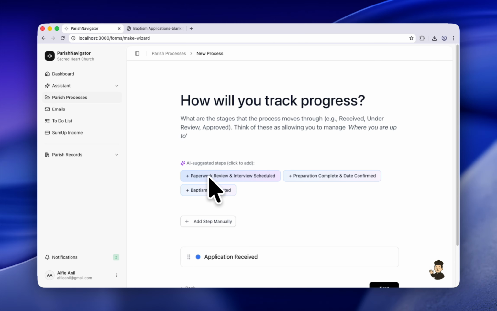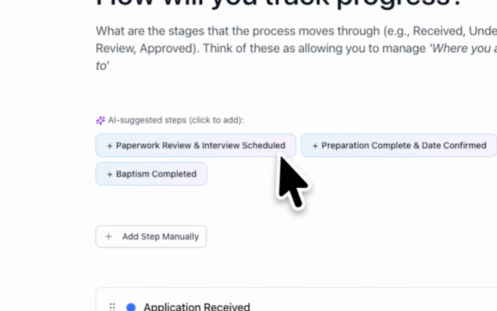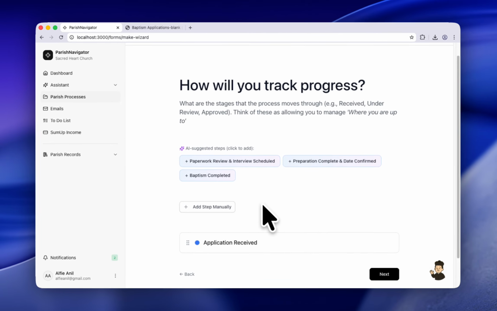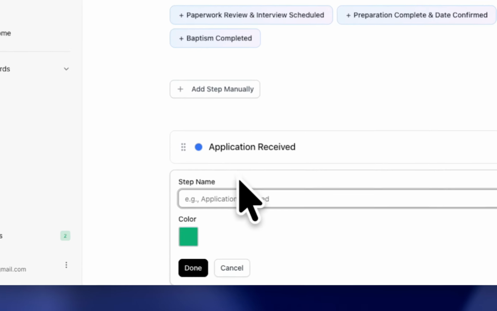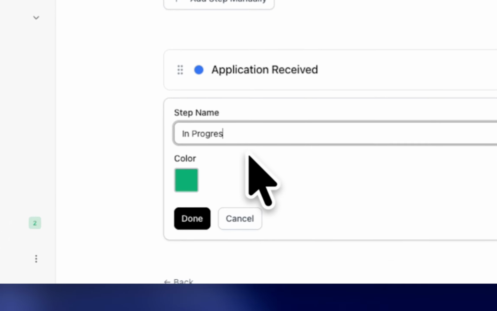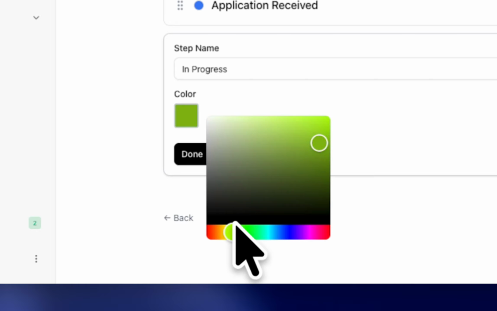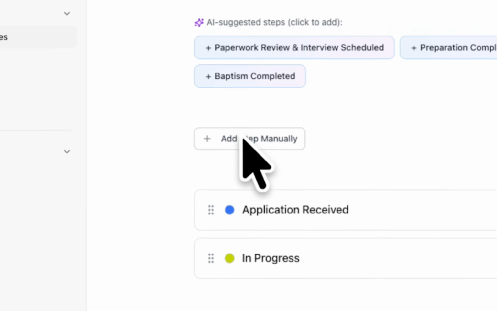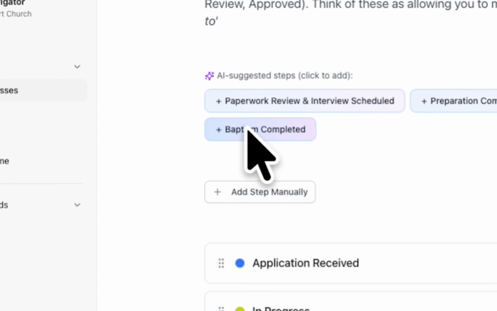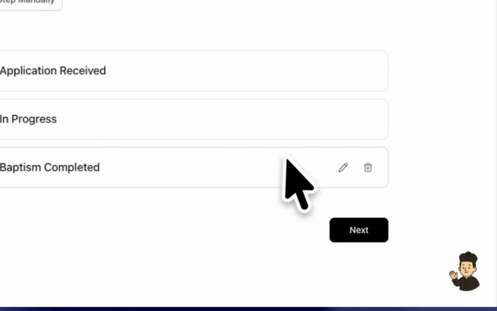We'll use application received. We'll say in progress, and for this we'll use a yellow color. And we'll also have one for baptism completed. We'll make this green.